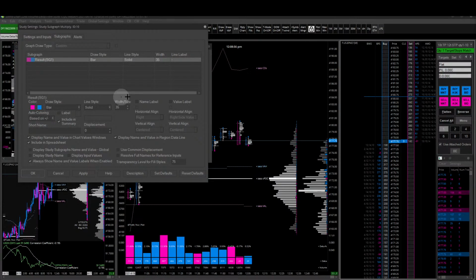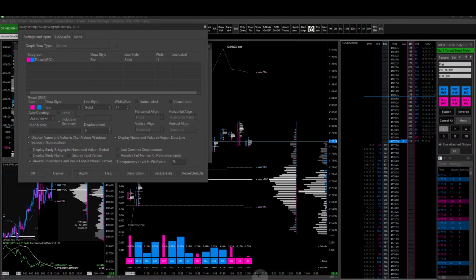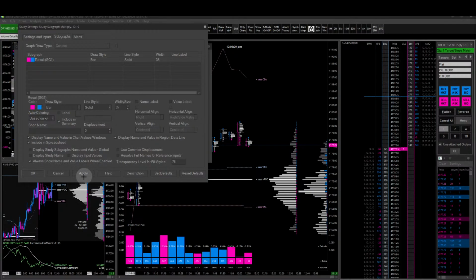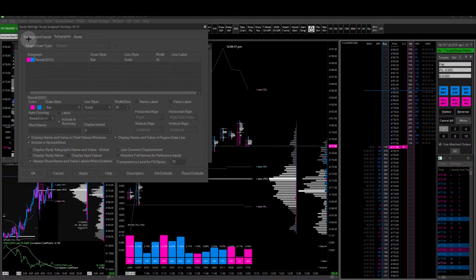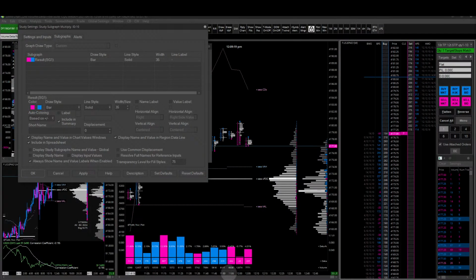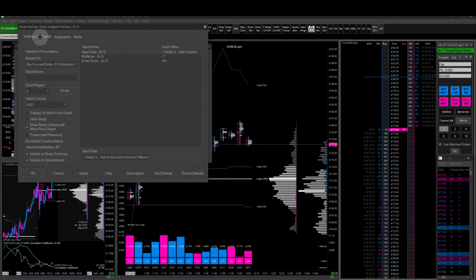Auto coloring based on bars, width size 35%. If this is, say, 11, these bars are going to look funky. See? This is the inverted side that we're playing. So you got to go to 35. And you got to invert everything. What's positive is negative, but then you got to flip the colors as well to make that work. And it's above the 0 line, so it's printing the other side. Hopefully that makes sense. If it doesn't, that's fine. Just copy it. It'll work.